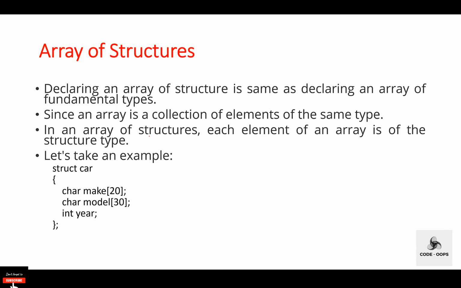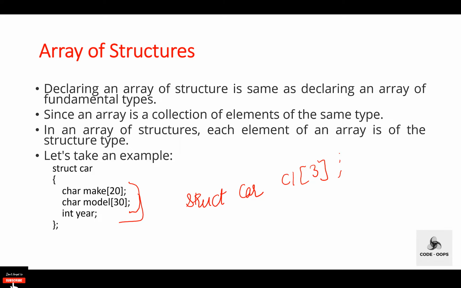Next is how to compute the size of a structure. We have a structure car and the car structure has 3 data members: make, model and year. Then create an array of structure. Struct is the keyword, car is the name of the structure, c1 is the array of structure and 3 is the size of the array.